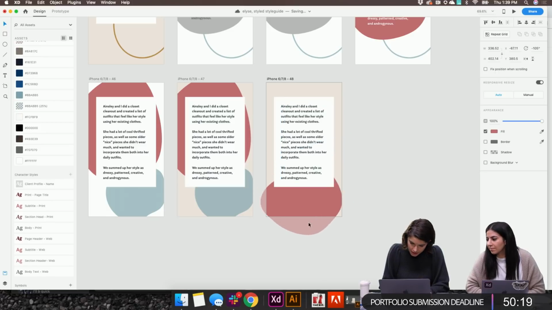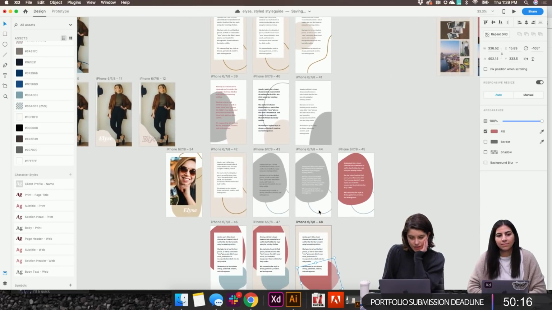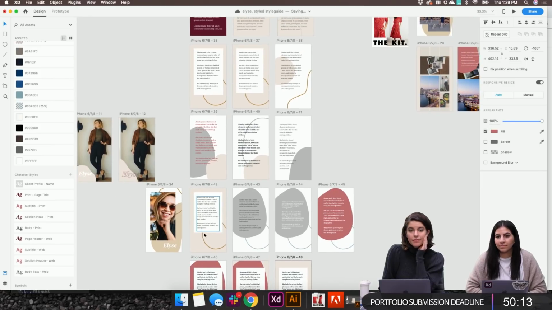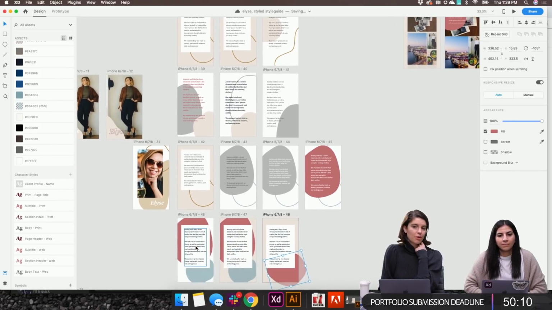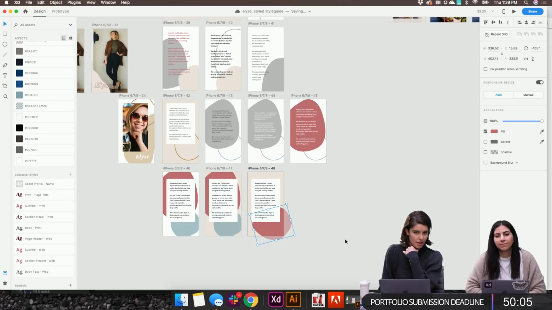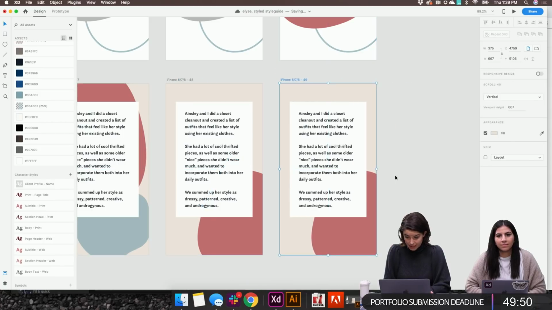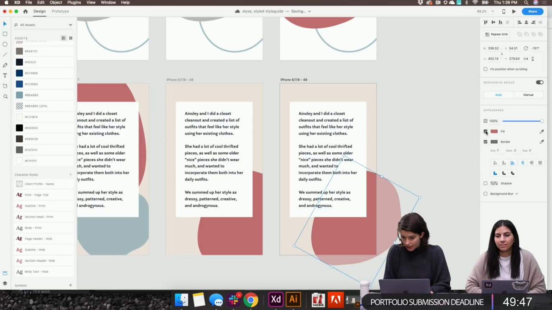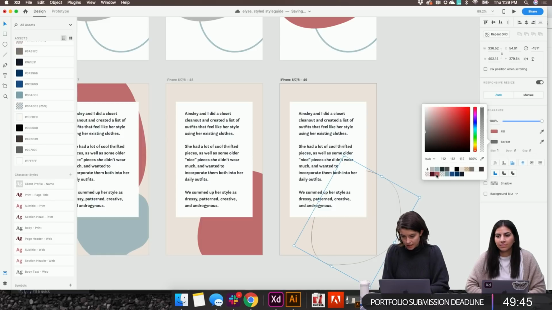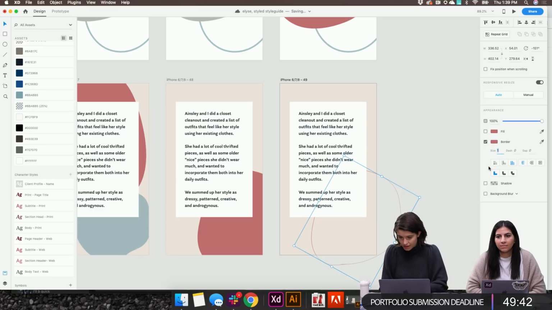So I think what I keep coming back to with this type of thing is this should be simple. I'm trying a lot of different things, but it needs to be text, and it needs to be readable, and it needs to have subtle hints of the style of Elise's brand. So how can I do that in a way that's not too complicated?